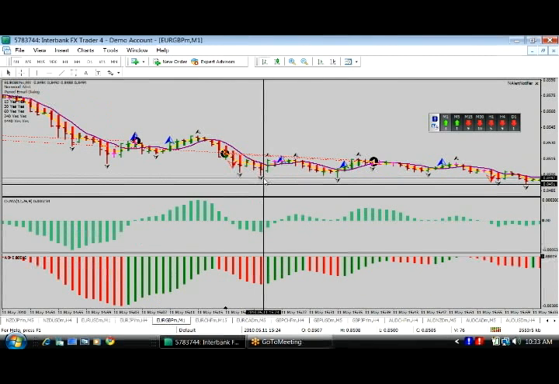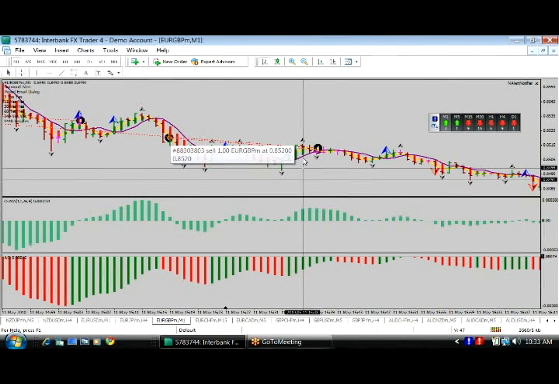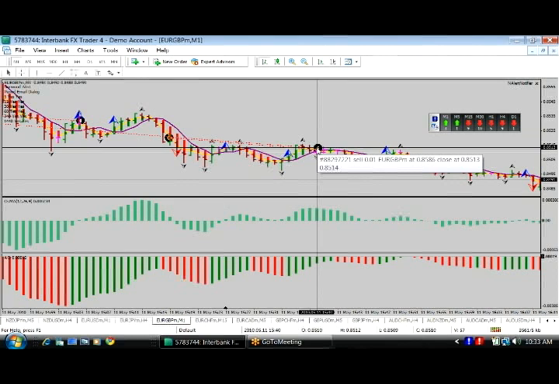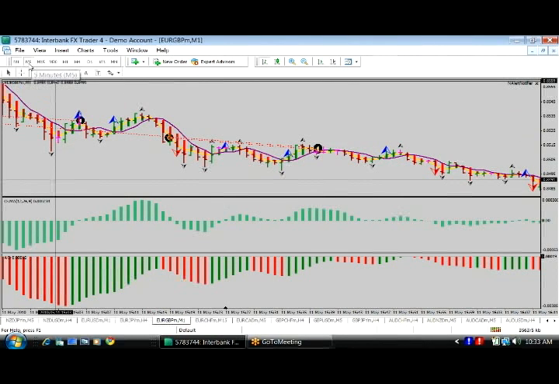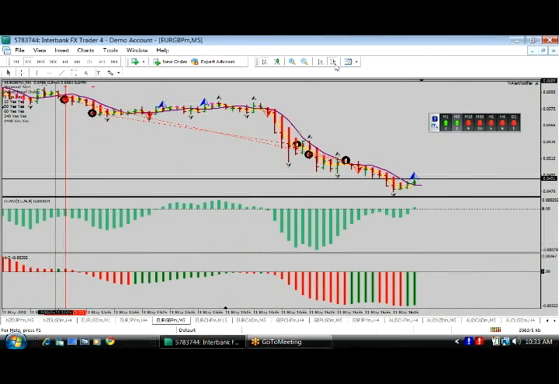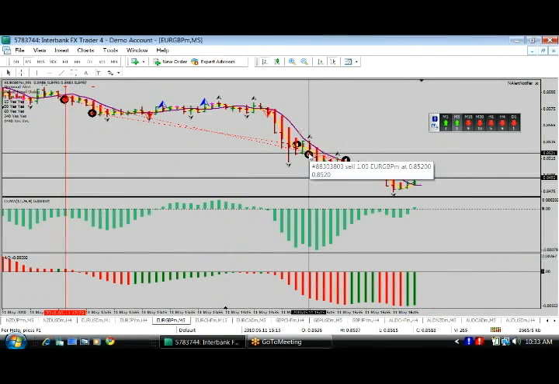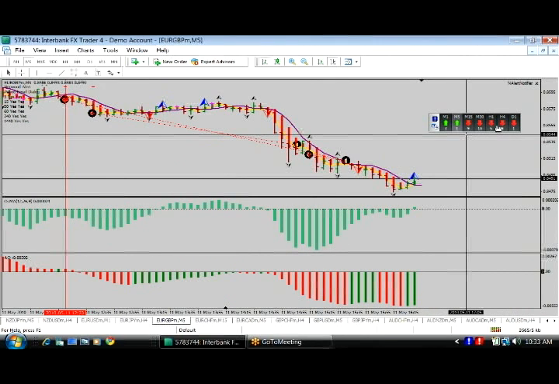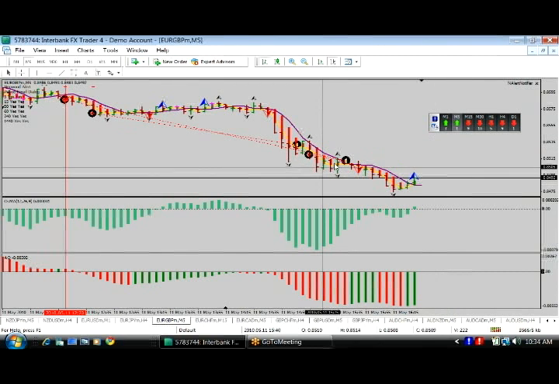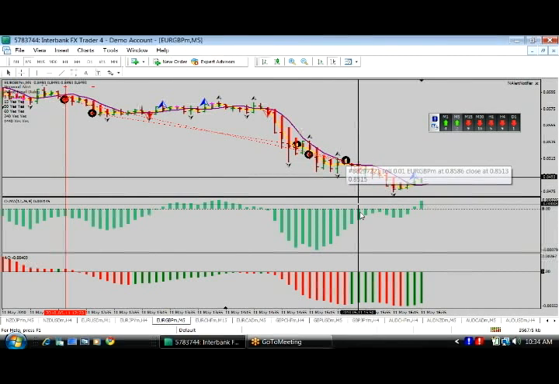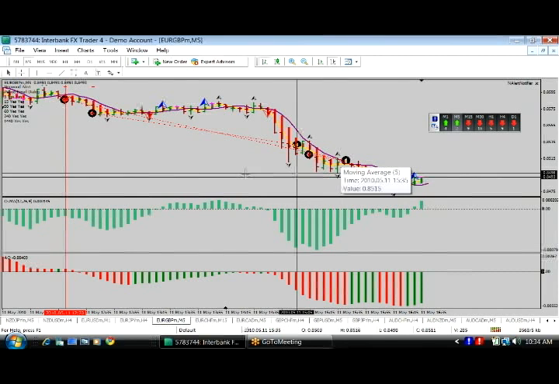Good job. Yep. Then my re-entry was here. I re-entered and exited there, and then exited my main position as well. Let me go back to the 5-minute and show you what that looks like. Re-entry here after that green bar, because I know that the trend is strong on the higher time frames. Grab some more pips there. The hot lines start coming back together. I get a green bar here. I know it's time to exit.